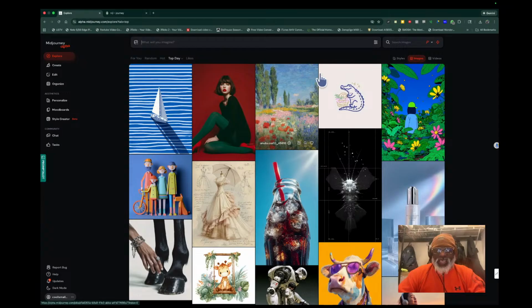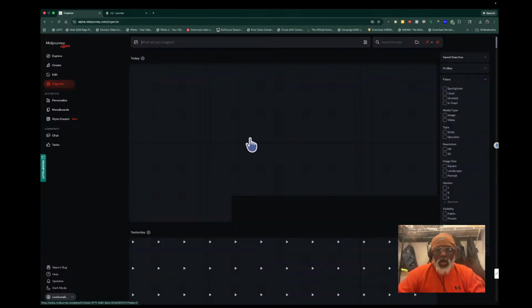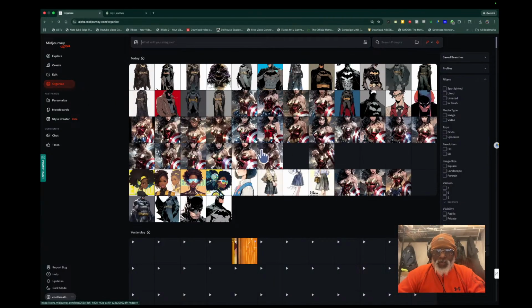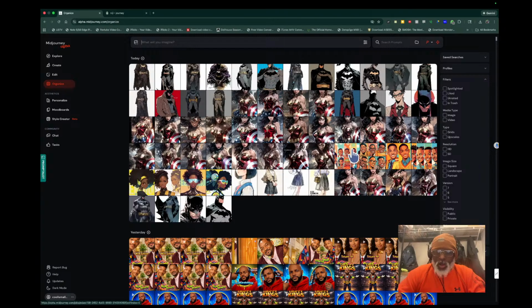Okay, so this is not the point. Let's get into this art. What I gotta do is go to my art pieces. I want to see all the new features. What I want to show you is all my old Niji images.